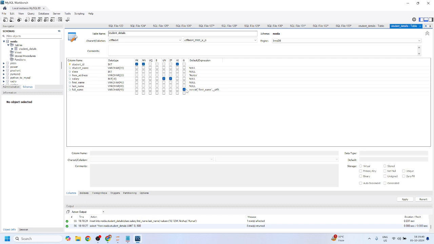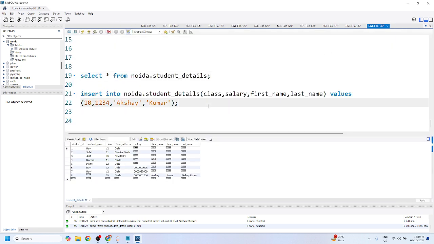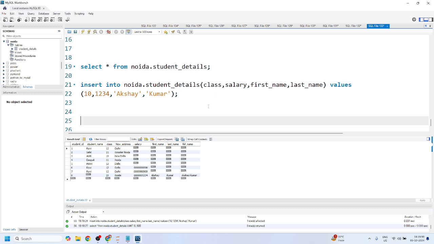So in this way we have worked on this alter statement. In this alter way, we can work on any columns, tables, or any schemas that we want to work on.